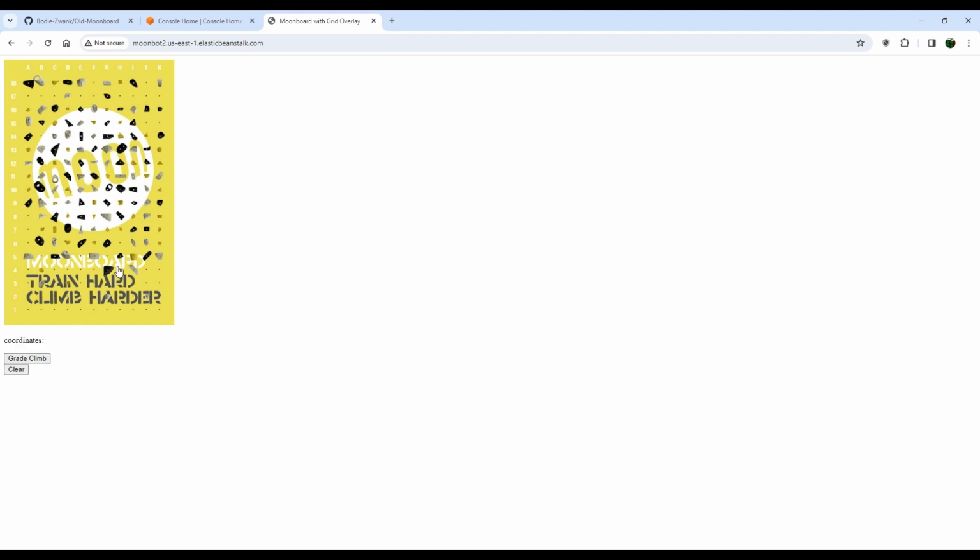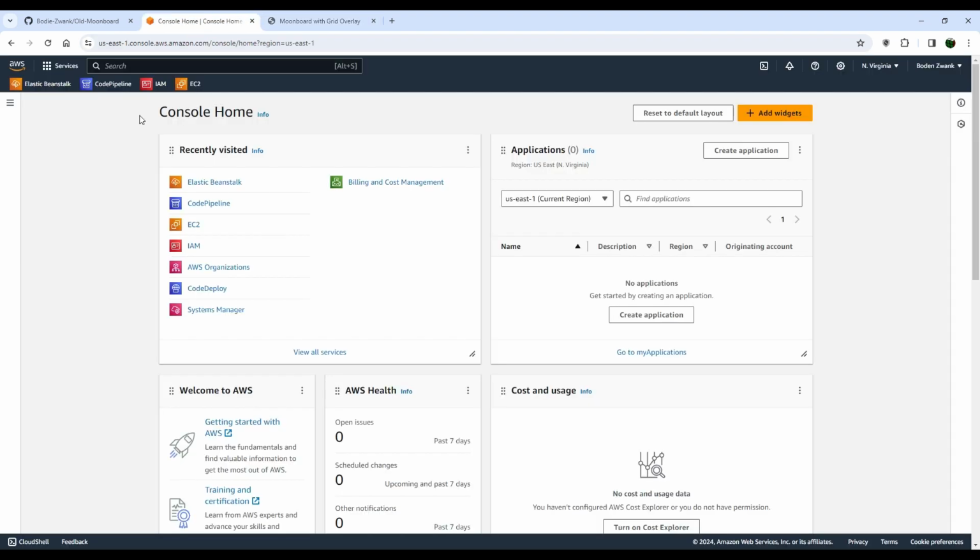What you can do on the website is select holds by clicking them, and you can see it highlights them and stores the coordinates in a list, which is also stored as an array in the JavaScript. You can click the clear button to empty the coordinates list and clear the board. If I want to grade a climb, I will first select these holds, and then click grade climb. But before showing what the grade response is, I will outline what's going on in the back end when I click this. I'll now outline what happens on the AWS server.